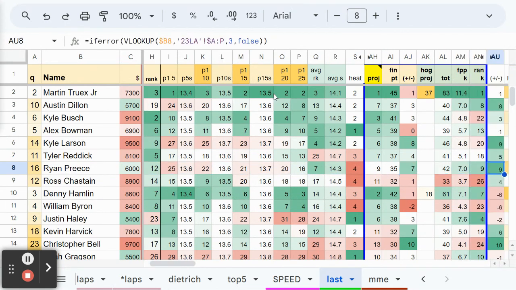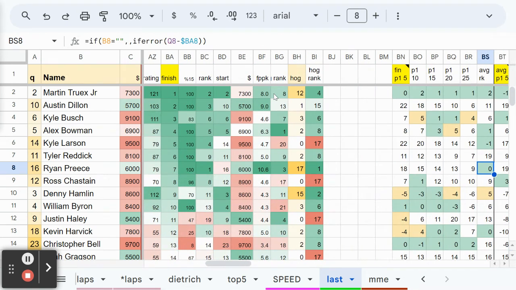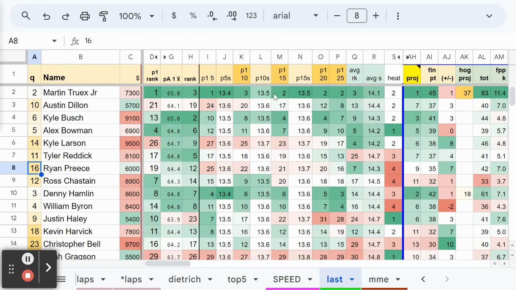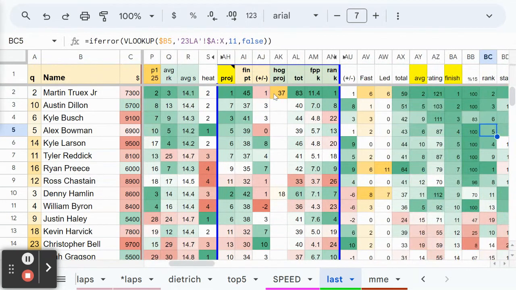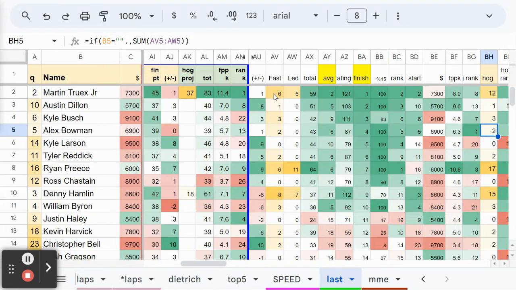So let's look at some practice correlation. I'll just go ahead and jump to it. You're never going to look at these numbers and see for sure, oh yeah, that's obvious. So one way to look at it is we can simply see, all right, here are the practice times, and over here are the stats from the race: average rank position, finishing position, some of the key metrics to look at, hog points scored. These are the things that we're really trying to predict. We want to predict whether you're going to finish and whether you're going to lead a bunch of laps. And so before a race, we often try to say, all right, the guys that finish in the top 10, were they top 10 drivers in practice?